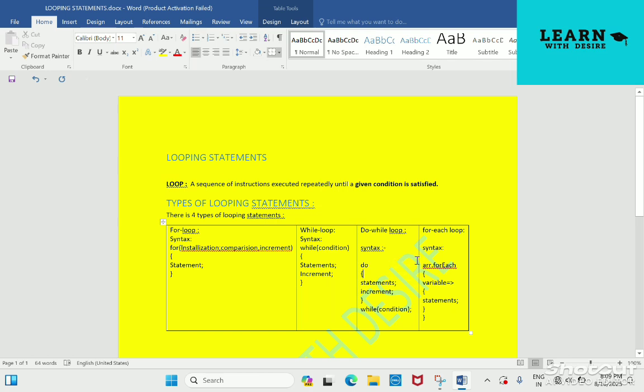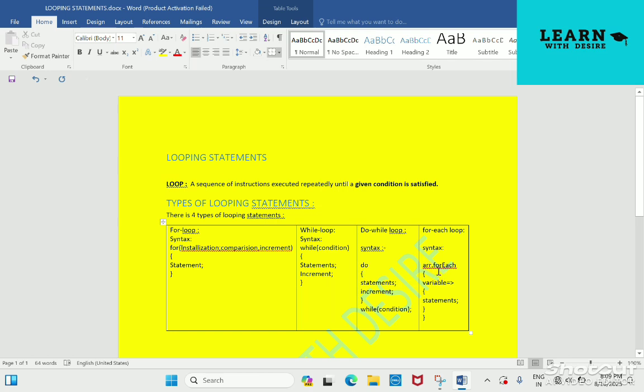What is the for each loop? This is an advanced, enhanced version of the for loop. Generally, the for each loop is used to print array and linked list data types. Here the syntax of the for each loop: I am using an array, so I write the array name dot.